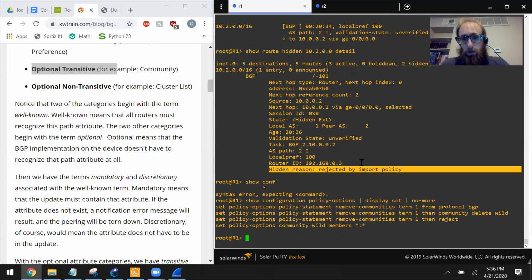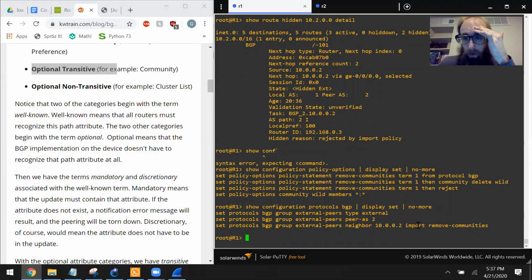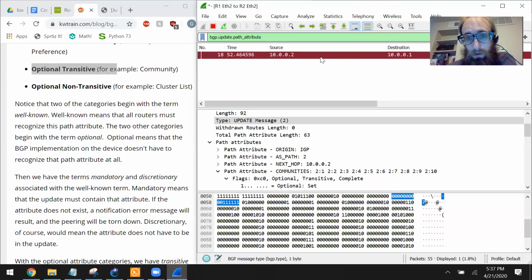It's going to be rejected by import policy, the import policy under BGP. So show protocols BGP | no-more. So here we go: import policy, remove communities. I don't think this is what they meant, because they don't want reject. They want the community, like in the Wireshark capture.